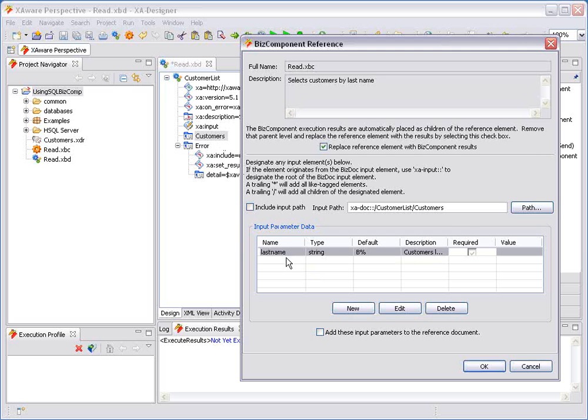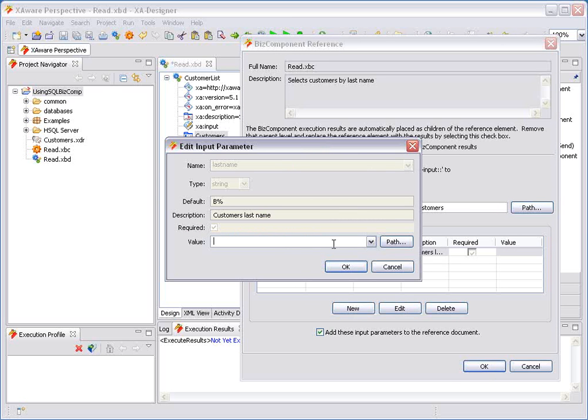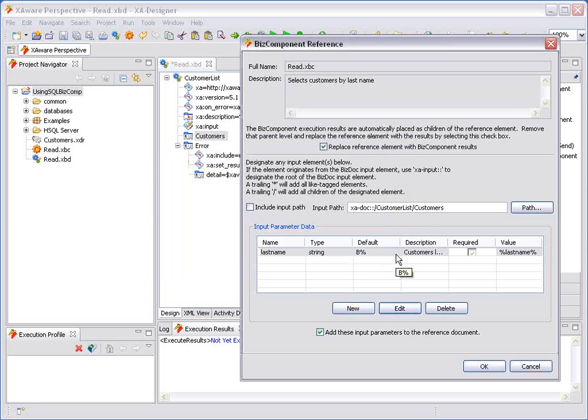So during that wizard-driven process, I created an input parameter called last name. It doesn't exist out here in my biz document. What I want to do is check this box down here to say add that for me, please, and then I'll edit this input parameter and assign those two together. So by checking that box, I have that attribute, or that input parameter, available here in the dropdown. I can also select any XML that's available to me anywhere higher in the hierarchy if I want to do that using the Path button. I'll go ahead and click OK there, and we'll finish this out.